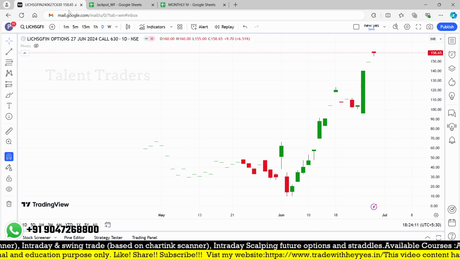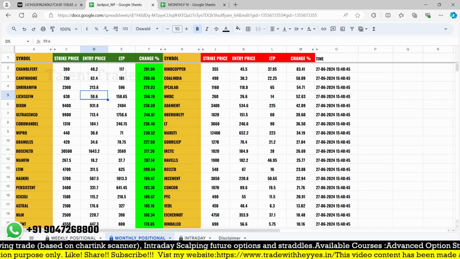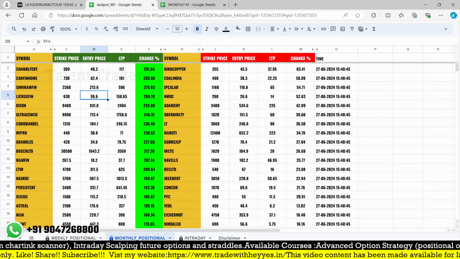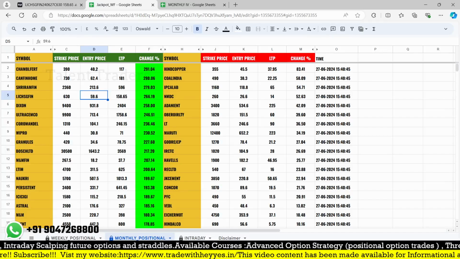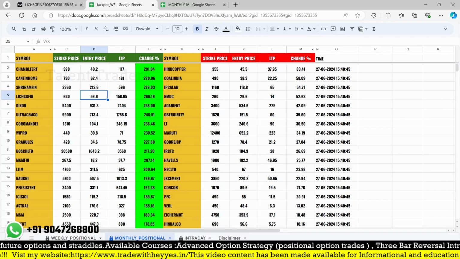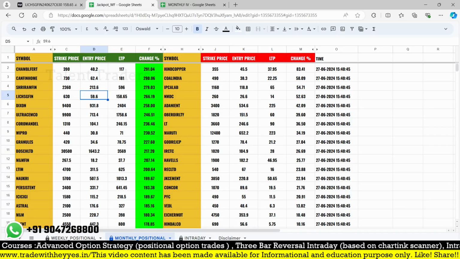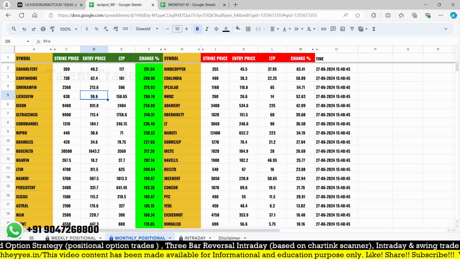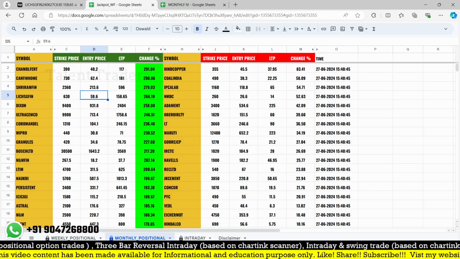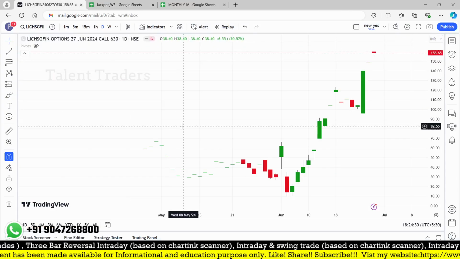So whatever stocks are shown on this list are mostly re-entry only, not a fresh breakout, because this month is entirely different. In the first week itself the market moves up and down, both sides, and some of the stocks, one or two stocks only, we can look for on positional fresh entries, like Dixon and Ultratech 9900.